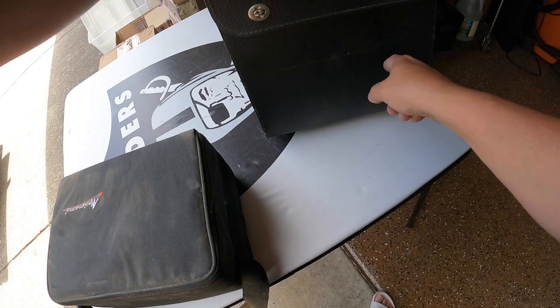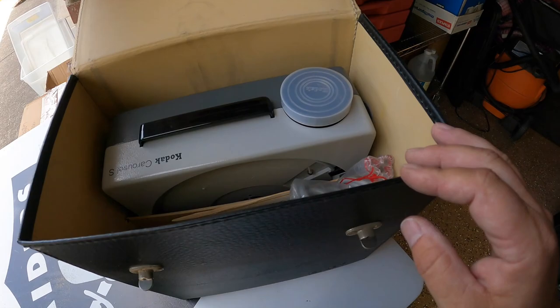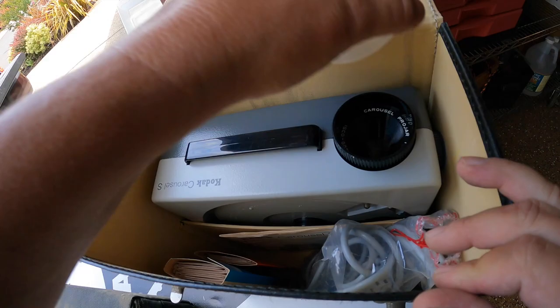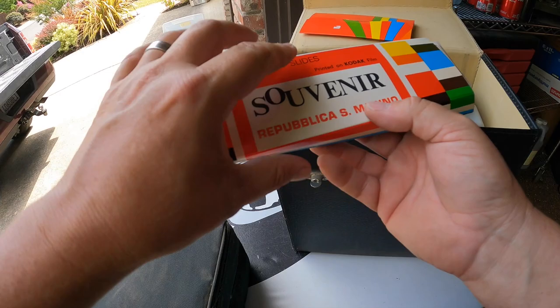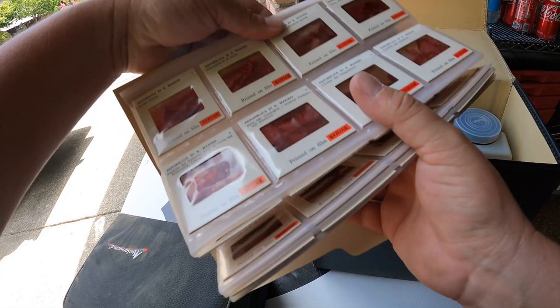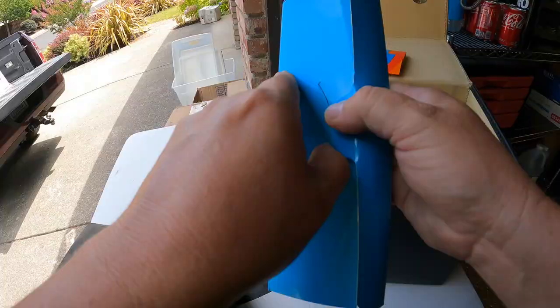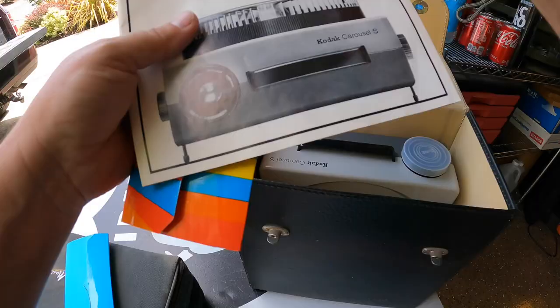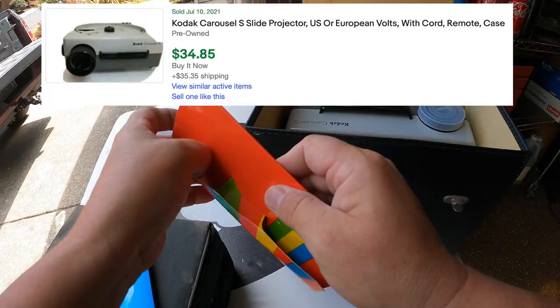I got my chest harness on and we're going to start digging. These two items were right inside the door. This is Kodak, made in Germany - I was thinking camera stuff but now I see it's a slide projector, Kodak Carousel. Oh, this is neat - souvenir slides, Republica San Marino. Some tourist slides of famous tourist sites. I actually like this find better than the carousel projector.